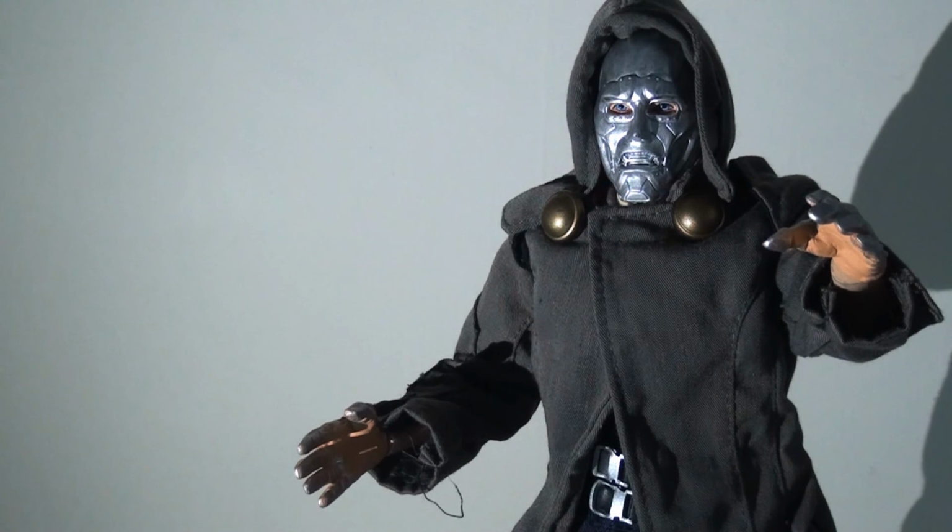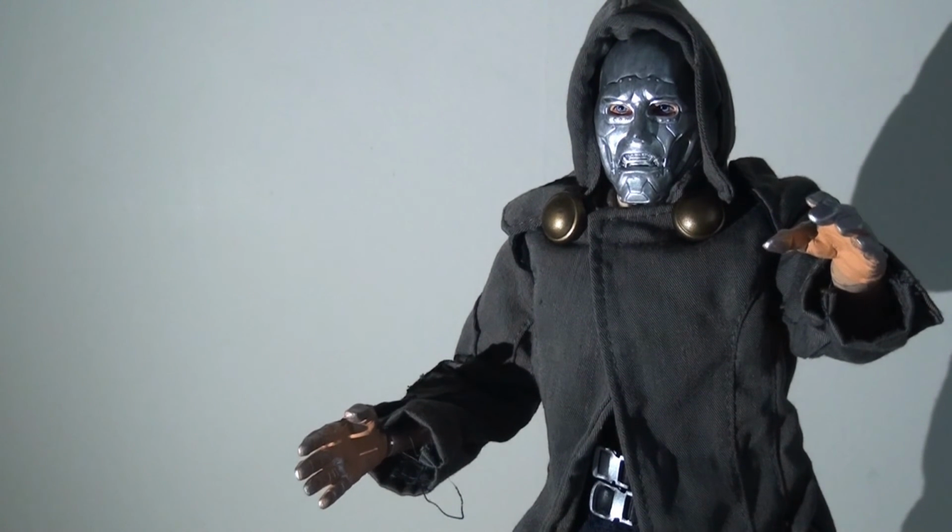This is Doctor Doom, and he's obviously such a fan favourite, and hence why I picked him up, of course, because even though I'm not a big fan of the film and don't particularly like his characterisation in it, I still love Doctor Doom. And essentially, the costume might be a little bit strange, it might be a little bit drab and basic, but the key element of Doctor Doom, I suppose, is that head sculpt, and I think they have given us a fantastic head sculpt. And I think all credit to ToyBiz, because I think they've done a fantastic job with very limited means here, really, because I don't think they had a lot in terms of the source material to make the most of. So I think they've done a really good job of it, notwithstanding.